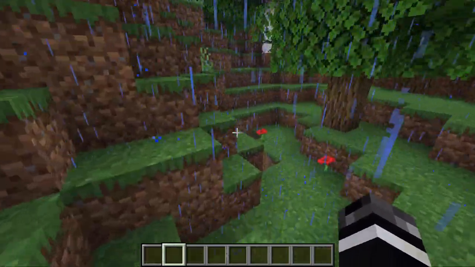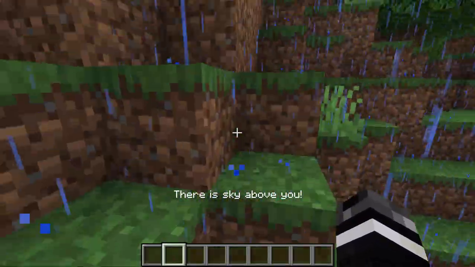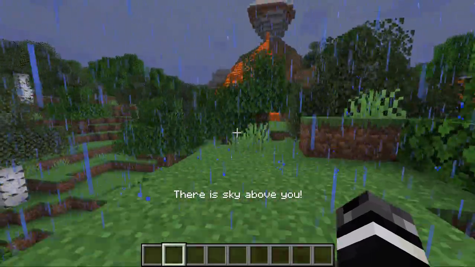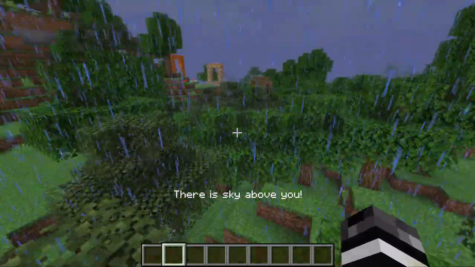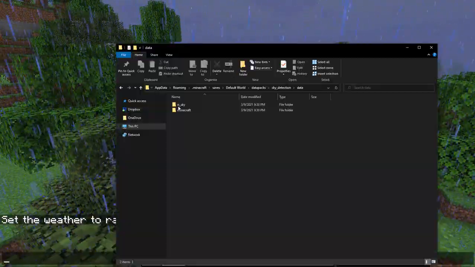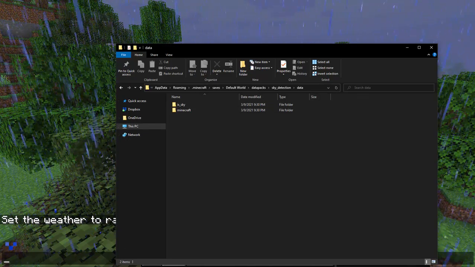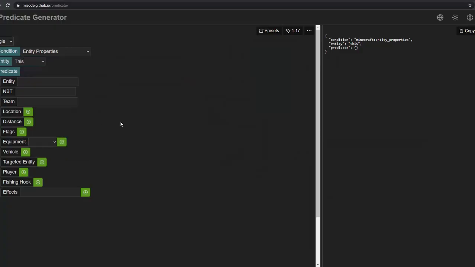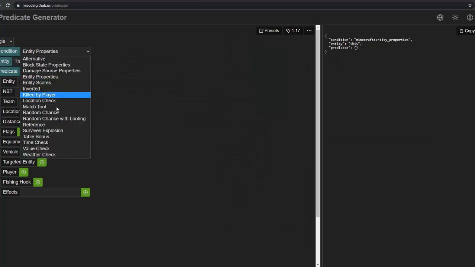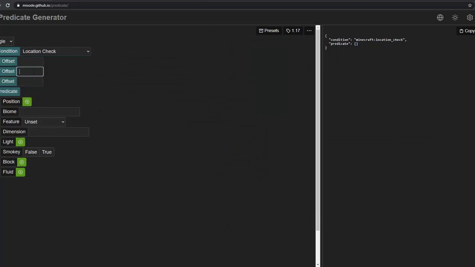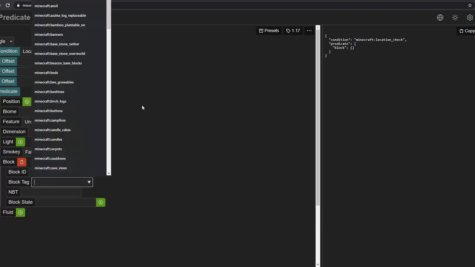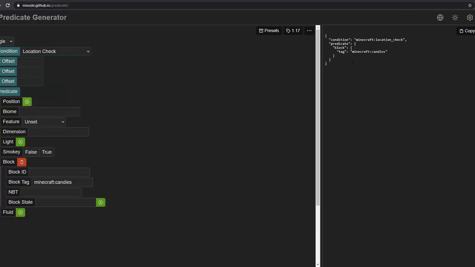Yeah, just general things like that, but I'll show you where you can mess with what is and isn't. The way this works is actually with predicates. Predicates allow you to check certain things at locations. So let me pull up a predicate generator. With predicates, we can do a location check, and we can add an offset. And we can check what block it is, and we can add a block tag. So let's just do a generic one, doesn't matter. Here's the problem: this will just check once. So do we need 255 predicates?